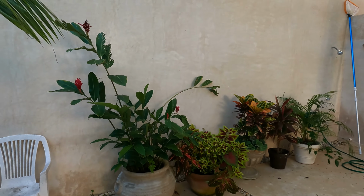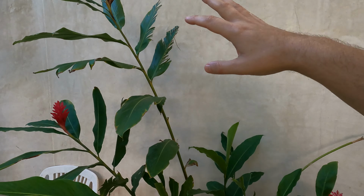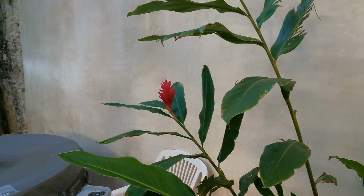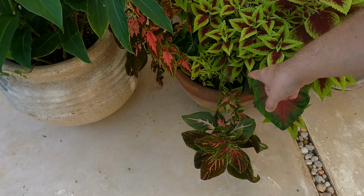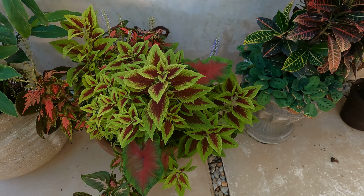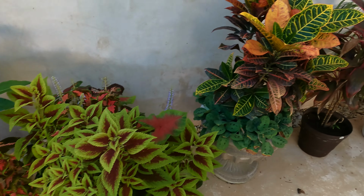Now, this is our ginger plant, which we thought was getting too much wind. Some of this was actually how we got it, a little beat up when we got it, but it's actually doing really well here. We thought it might get too much wind, but it's protected along this wall here, so it seems to be doing fine. These plants, I've already had to take this part right here that's coming out. They're going to probably transplant that, get it rooting over in our garden center, and then transplant it once it's got enough roots somewhere, because this just keeps coming out of this pot. I've already done that once before, and these plants just grow like crazy.